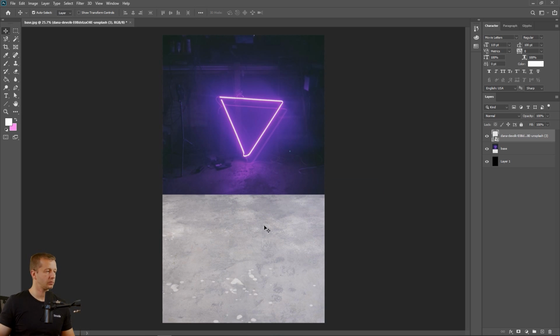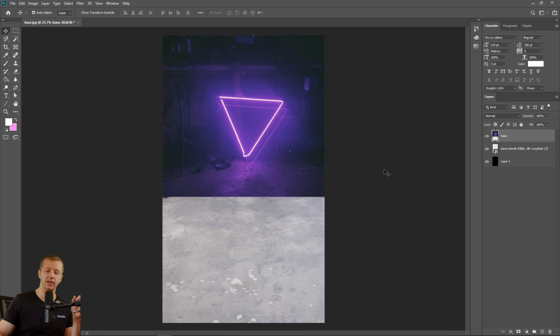Next up, we need to blend these together. If we don't, we're going to see a hard line right here. So the way we could do that, we're going to take our base layer and drag it up top by left clicking and dragging. And we want to feather the bottom of this. We don't want it to be a hard edge.